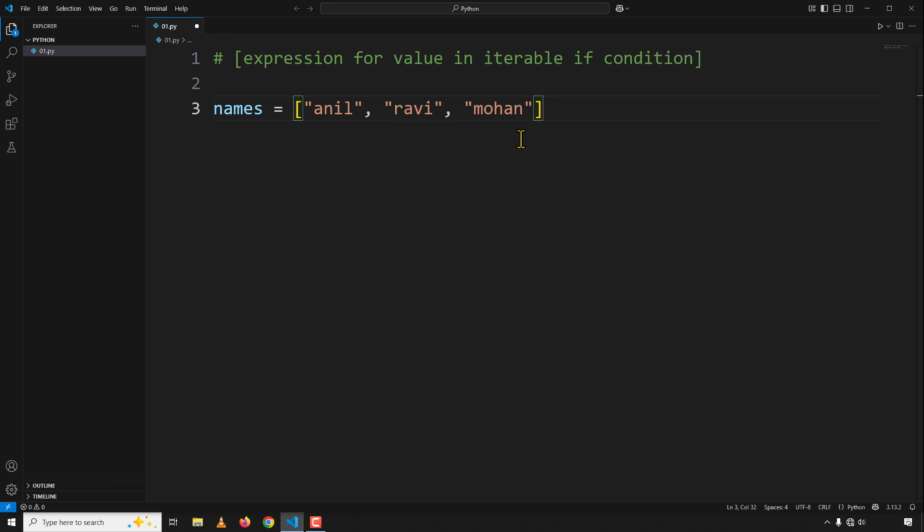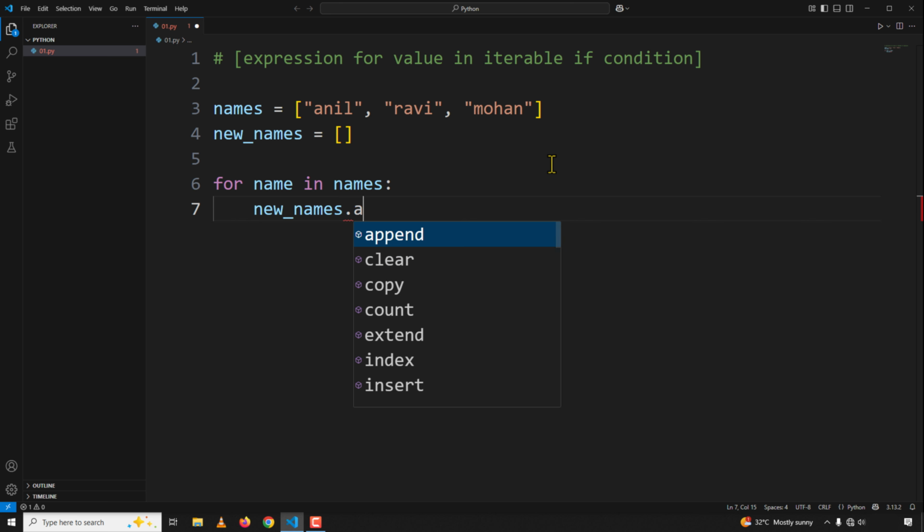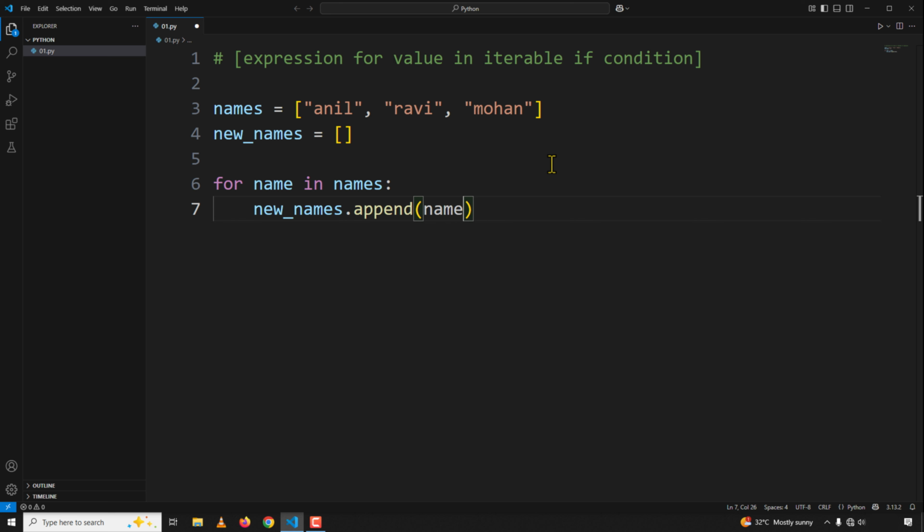All right. So what I will do here is I will have one more list by the name new names, and I will make it an empty list. Okay. And here I will say for name in names, new names dot append, and inside name dot upper.